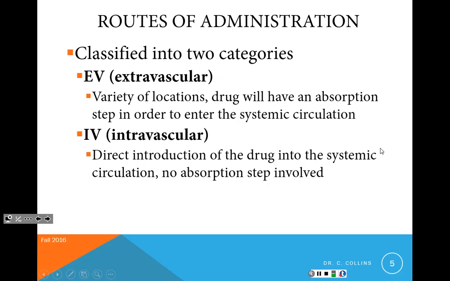Now you will see IV as, into a vein type of abbreviation. Here I'm using it a little more generically because I would consider an intravascular administration to be into an artery also, which isn't all that common. If you have seen an injection into an artery inadvertently, you will understand why, because there's a nice little pumping action of red fluid out of it.